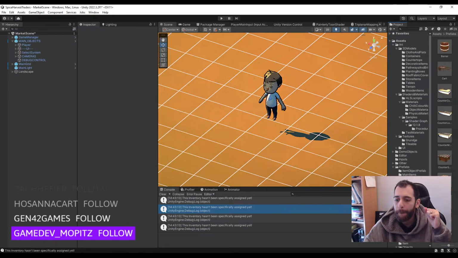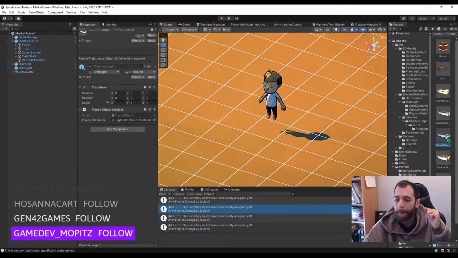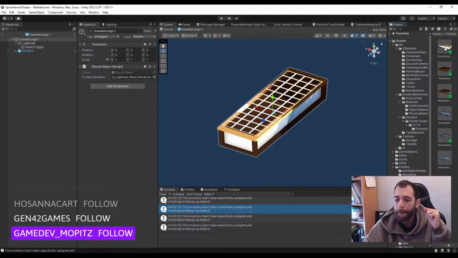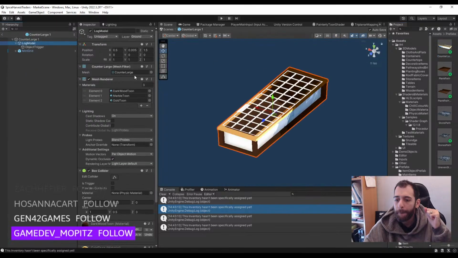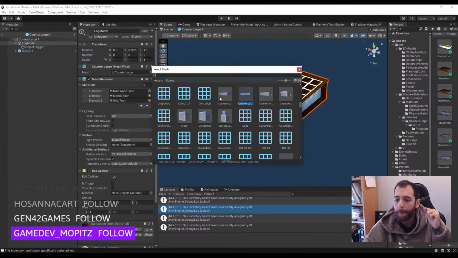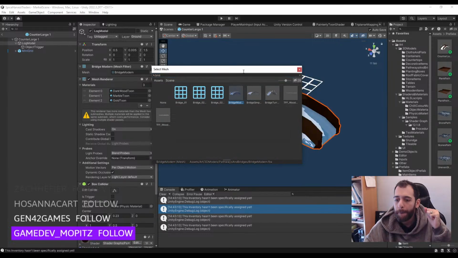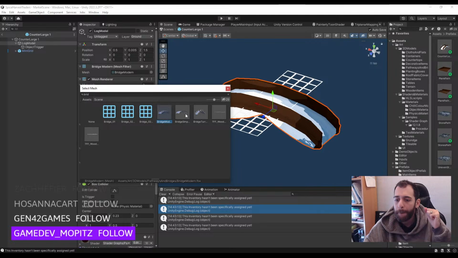Well, we're just going to have to turn it around. Let's copy that. Let's drag that into pathways. And let's change the mesh to bridge. Oh, it's the wrong way around. So annoying.